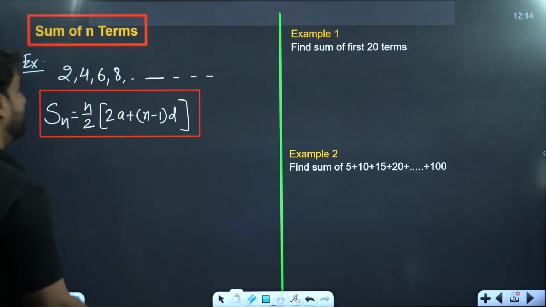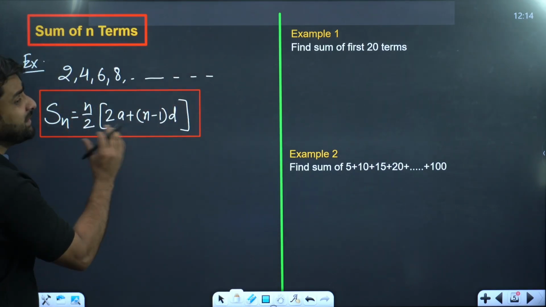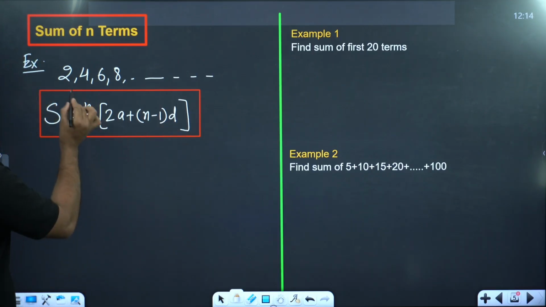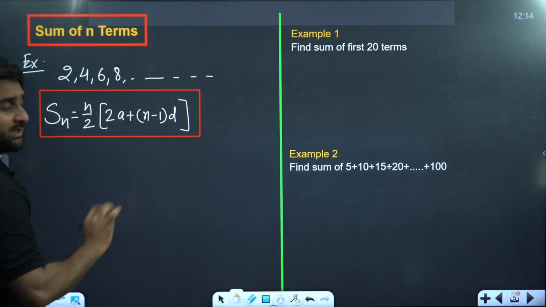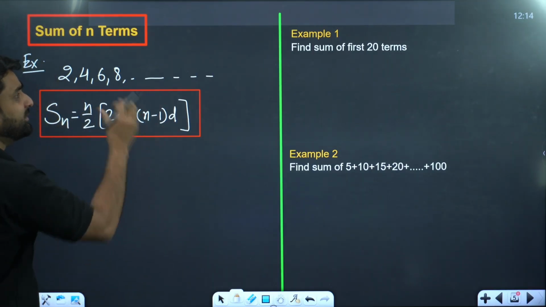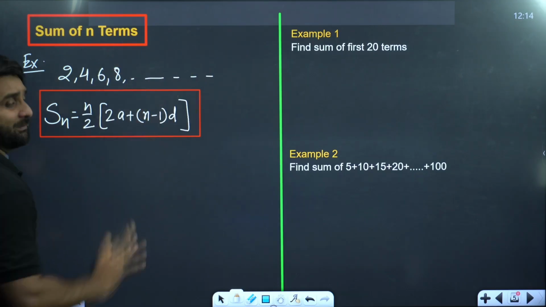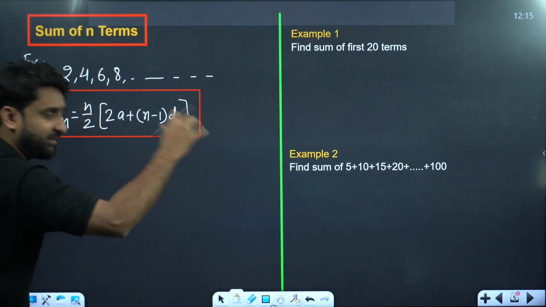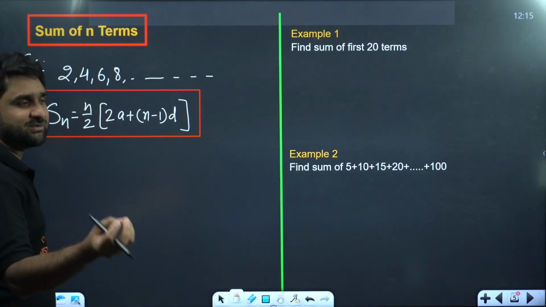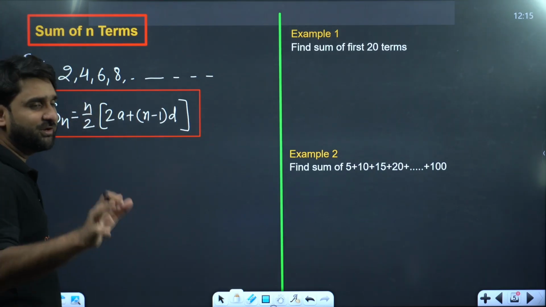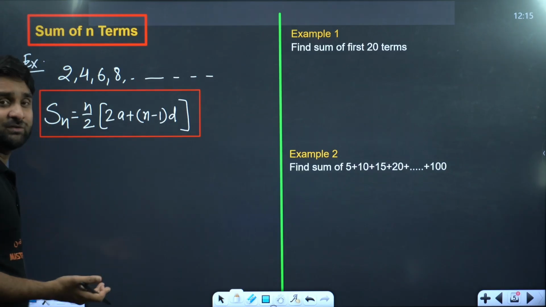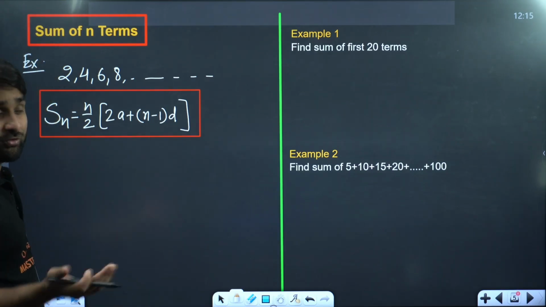My dear champion, by using this formula, we can calculate the sum of terms of an AP. For example, if this AP is given to you, and I ask you to find the sum of first 20 terms, you don't need to write the AP till 20 terms and then add by doing the basic maths of class 6th and 7th. Now you have matured. You are a student of class 10th, preparing for board exam. So you have a quality formula.